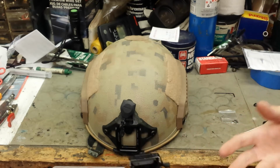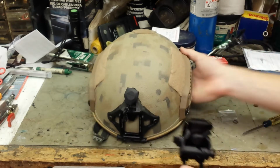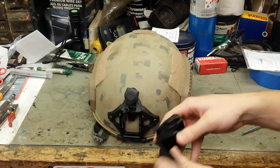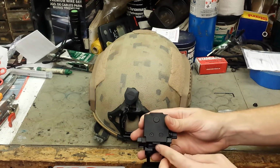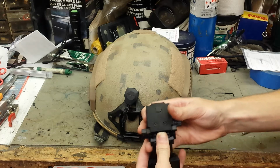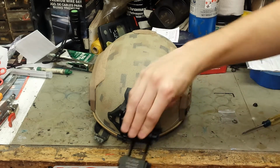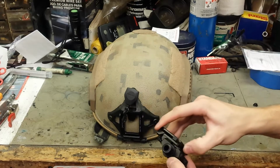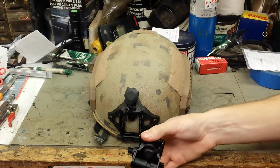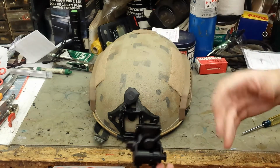I simply don't like to use this because I just don't use it. And what I do is obviously just switch it over so the breakaway feature is not on. And if you could see in the video, not sure, but this piece is sticking out just a little bit more. And it's able to go up a little bit, but it's much harder. I mean, you could still hit it with a decent amount of force and probably take it off, but I doubt that would ever happen under even hard use.